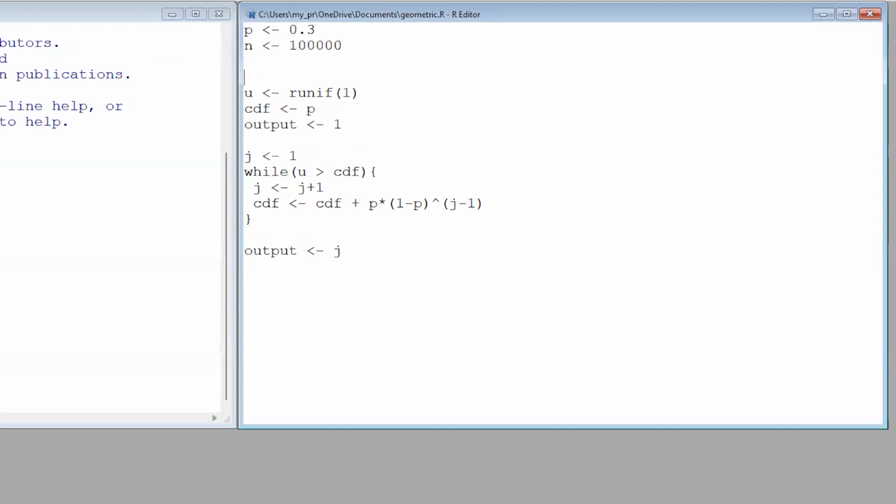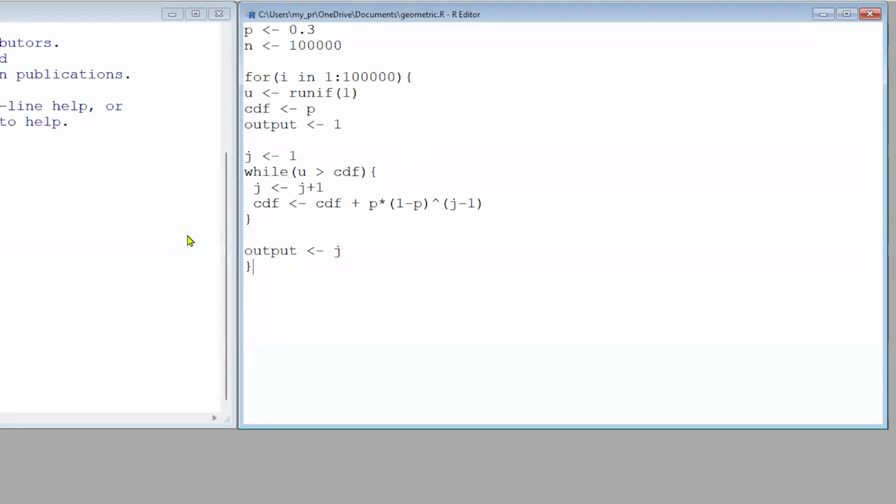I am then going to put a for loop around the rest of the code. I'm going to say for, open parentheses, and I need an index variable. This is what I saved, i. So I want i to go from 1 to 100,000, and the way to say that is 1:100,000. Close those parentheses and open curly bracket, which I'm going to keep on the same line for reasons I've discussed, and go all the way to the bottom and close that curly bracket.